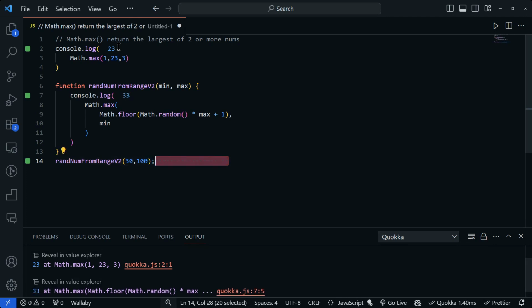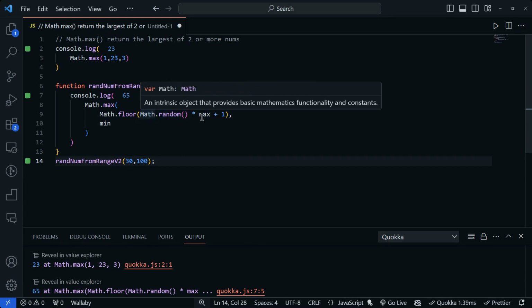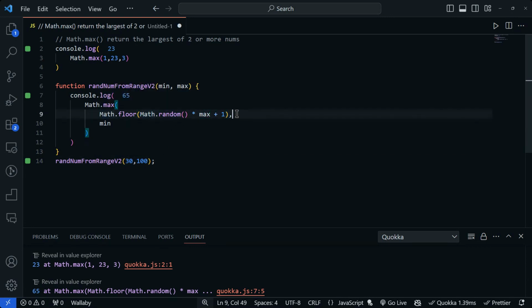The reason why this is happening is because basically if Math.random is, let's say, 0, it doesn't matter what the value of max is. The Math.floor value, this entire value is going to be as if we just used the number 1. And then the min value is going to be whatever we passed in as the first parameter, which is 30. So essentially it's going to be as if Math.max is choosing between 1 and 30.